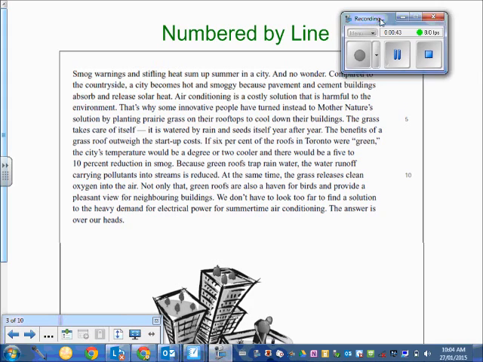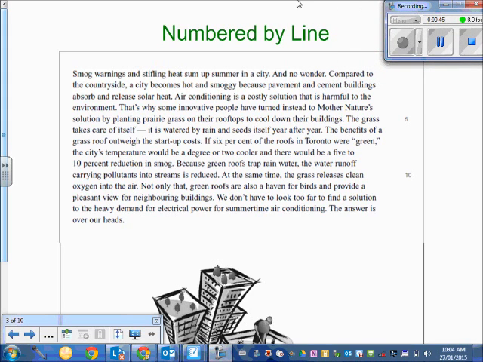One of the tricky things that they do with the multiple choice is that in some of the questions they're going to give you clues as to where to find the answer. So they might say line number 7. You'll look at the side here, there's a 5, so that's 5 lines, 1, 2, 3, 4, 5. So you need to go to 6, 7, so it's going to be somewhere in here that you're going to start reading. So some of the questions are numbered by line, but then they get a bit sneaky.